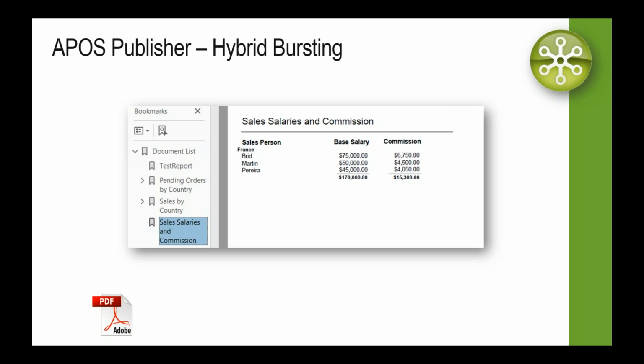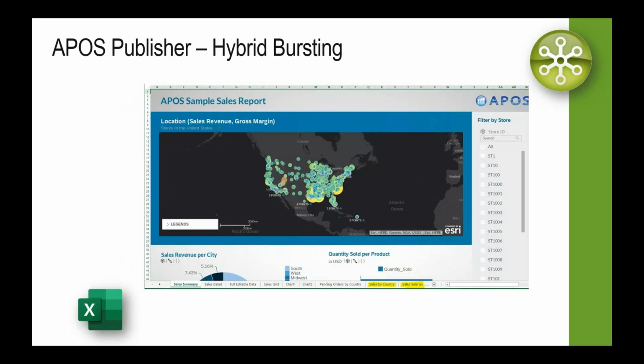So PDF is probably the most common output that people deal with, but Excel is certainly a close second. And being able to combine that data from SAC and from BI, put it into one Excel workbook, and then have that Excel workbook available with a tab for each of the reports. So we can see the test report there on tab 1. Over on the right-hand side, highlighted in yellow, are the tabs that came from the BI environment. So all together in one consolidated Excel document. Yeah, and that's really just a quick demo of how we can consolidate data from both environments. Alan, we'll turn it back to you.